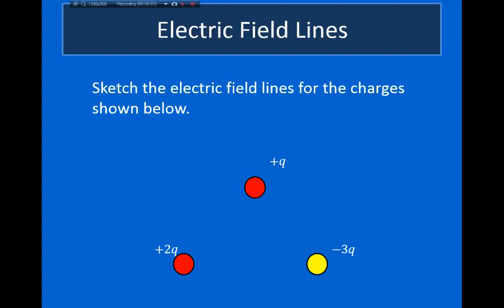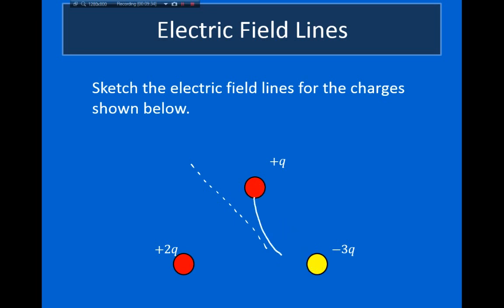Now let's go ahead and look at one more example. This is a little bit more complicated. Here I've got three different charges, and I'm asked to draw the electric field line for these three charges. So the idea is that here we've got two positive charges. So they're going to repel each other, so we'll have that same kind of thing we had before. Now because this is a stronger charge than this charge, it's going to cancel kind of closer to here. So let me kind of draw a little dashed line right here. And because these are opposite charges, we'll have those electric field lines that go from the positive charge to the negative charge. So let me go ahead and try to draw this.